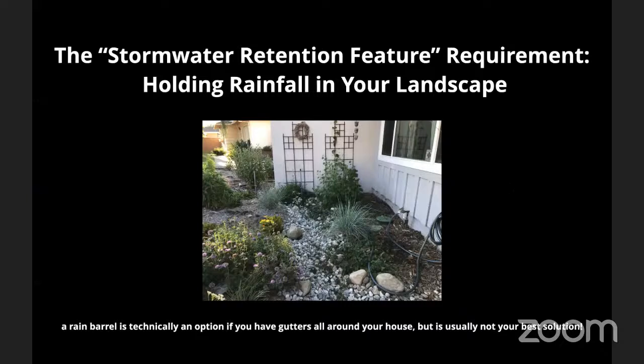So what is this? A little bit more about the stormwater retention feature requirement. It is a requirement for the rebate, but even if you're not doing the rebate, it's just a great thing to consider, both for the issues that I mentioned earlier. In 2021 in Southern California, it's just part of doing a landscape retrofit if you have any concern for water sustainability. And we all should, especially if we want to have the ability to do any watering in the future, even in our low water gardens. Collectively, we need to think about water resources, and this is a lovely way to do it.